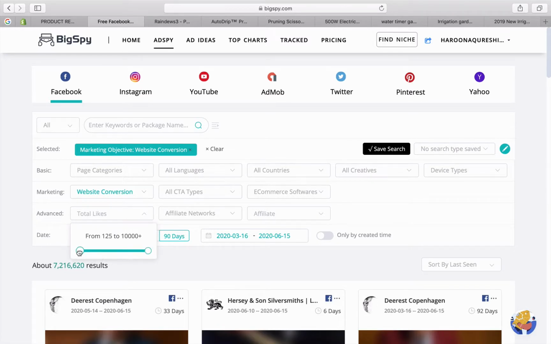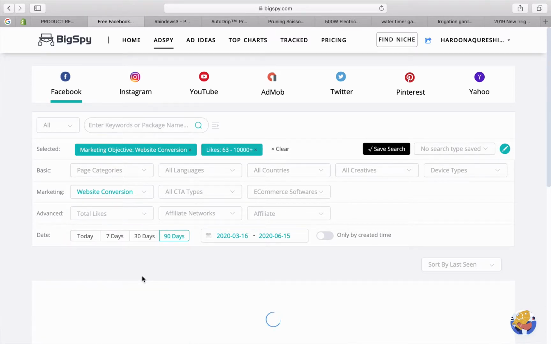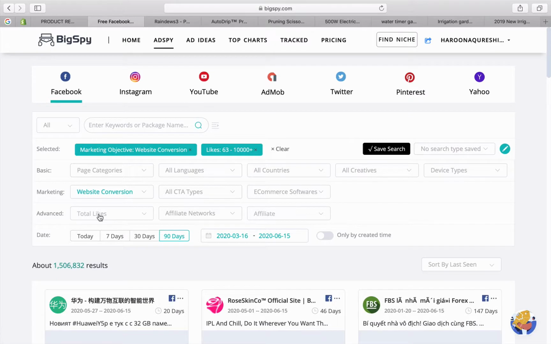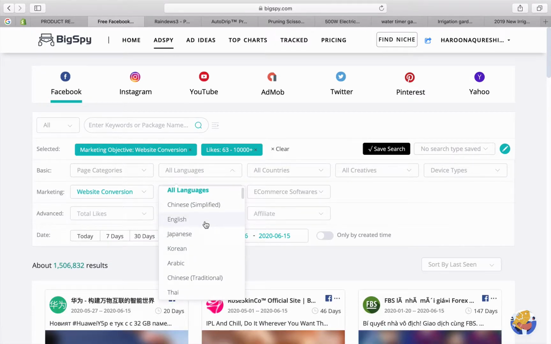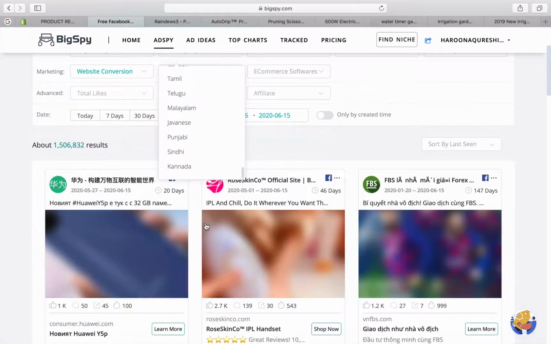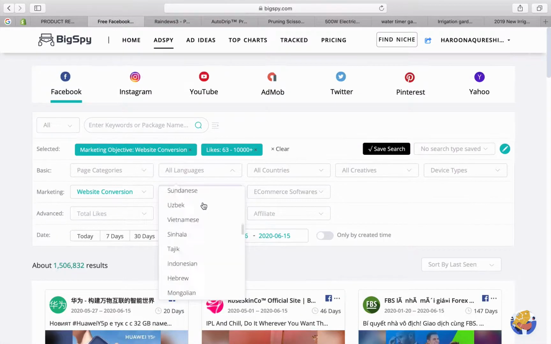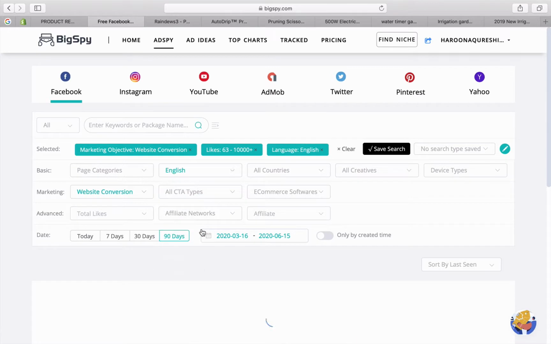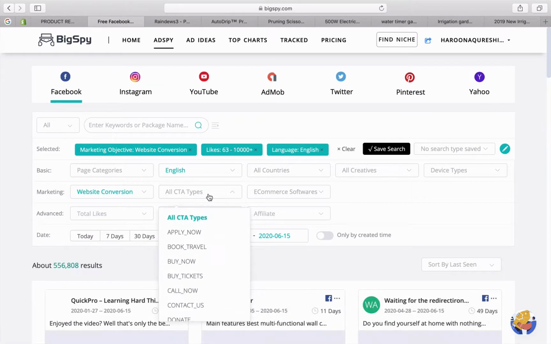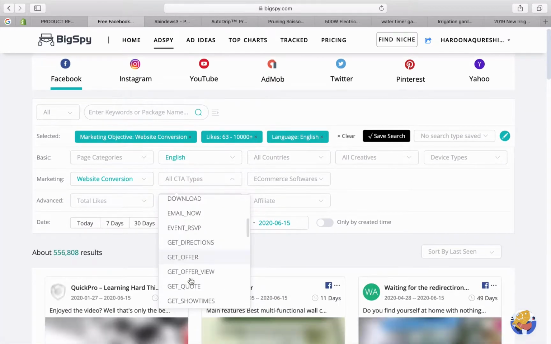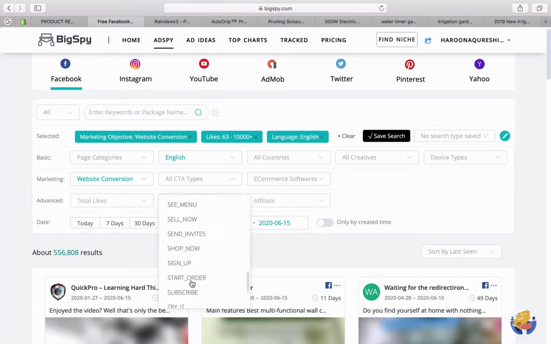Let's say it has a minimum of 63 likes, so at least there's some traction behind it. I just want to make sure that there is some level of traction. Languages, you can put English. Click-through types, put in Shop Now.